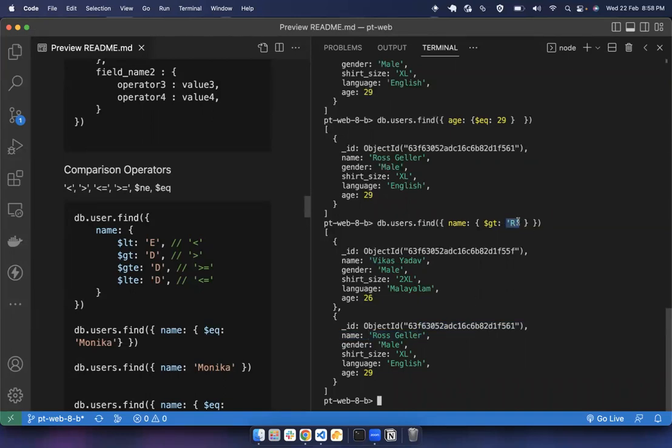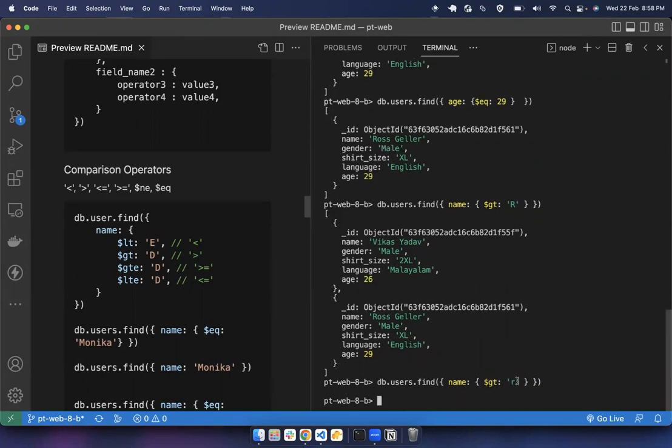If I use a small r, we do not get any result because small r is bigger than capital V and capital R.